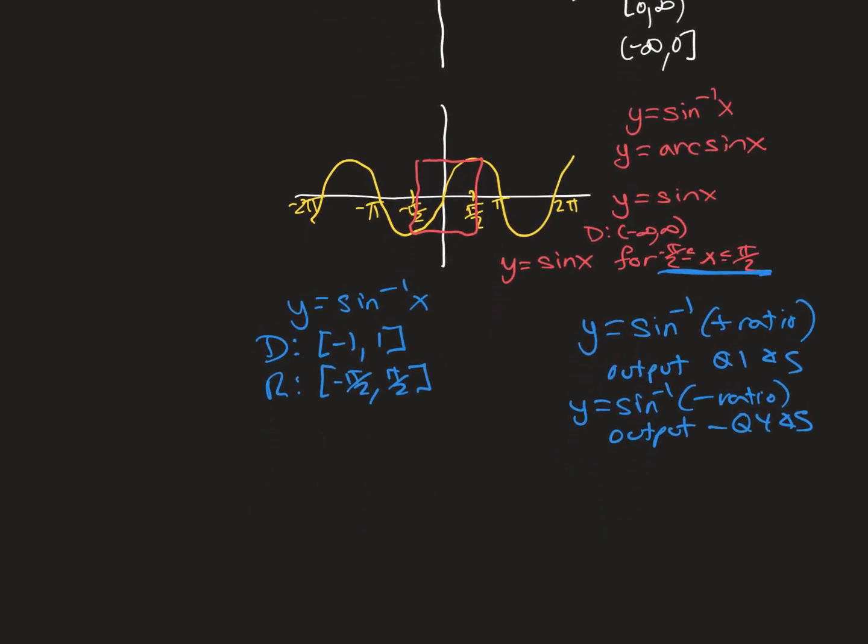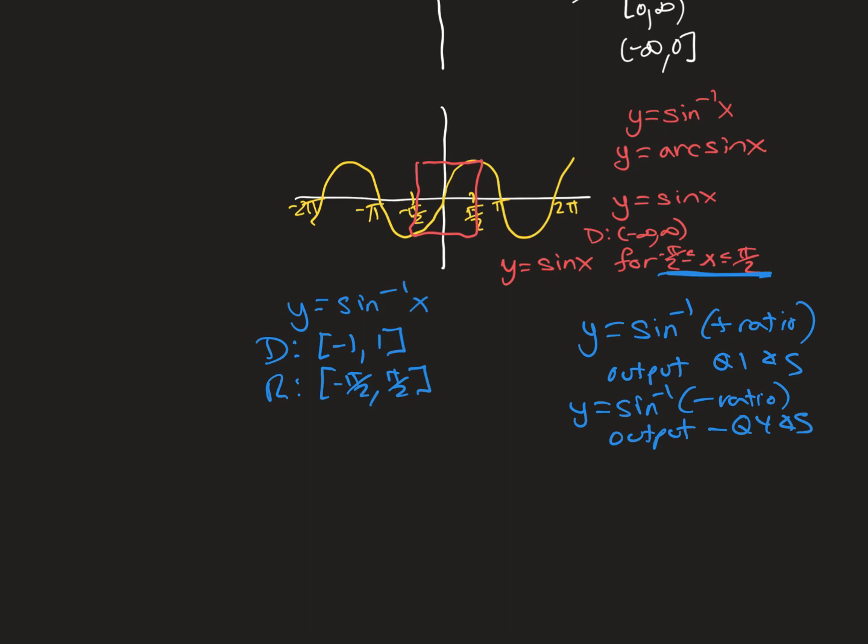And remember what a function means: for every input, there is a single output. Some people often make a mistake, for example, if I say evaluate inverse sine of negative 1/2. They think, let me give a quadrant 4 angle, let's give 11 pi over 6. It is true that sine of 11 pi over 6 is negative 1/2, but 11 pi over 6 is not in the range of negative pi over 2 to pi over 2. You've got to give a negative quadrant 4 angle, between negative pi over 2 and 0, so in this case, it has to be negative pi over 6.